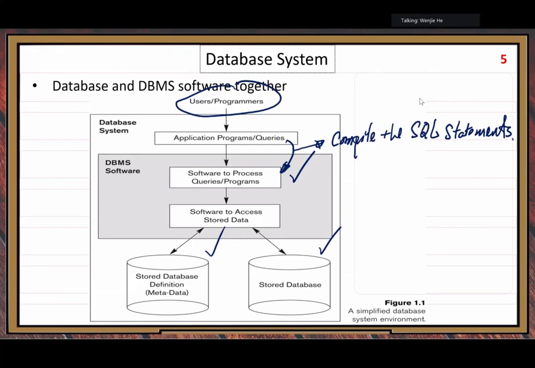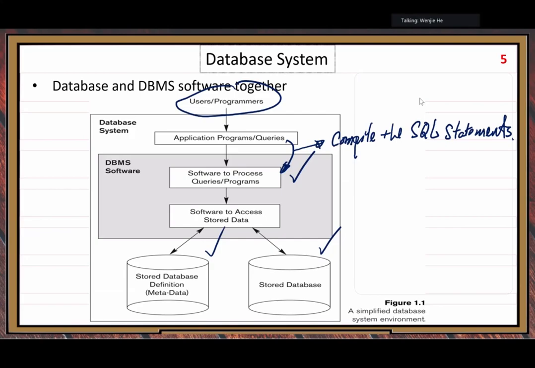So then, after running those query commands, to access both cylinders, the metadata part, the definition, and the business data, we cannot access the business data directly, because in that way we may mess up.